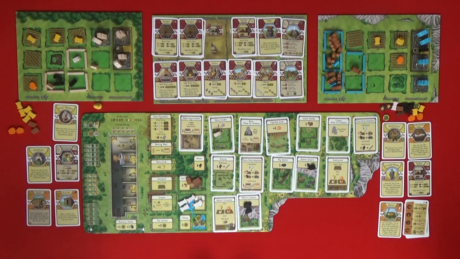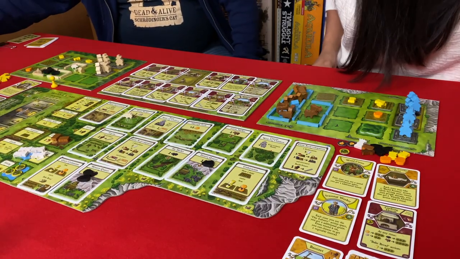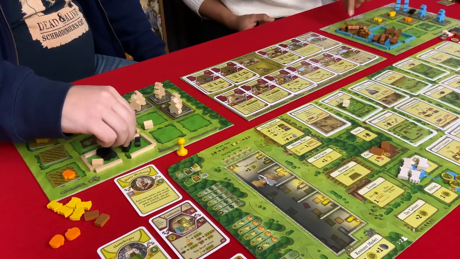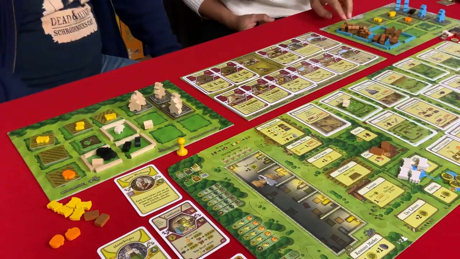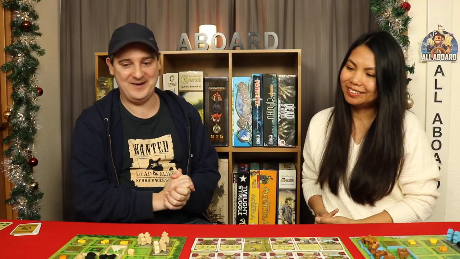Okay, and animals breed. So I get 1 new cattle and 1 new horse. Okay, and I get a pig. Oh, this is the maximum of this. 2, 4, 6, 8. Wow. Yeah. Okay, so final scoring.